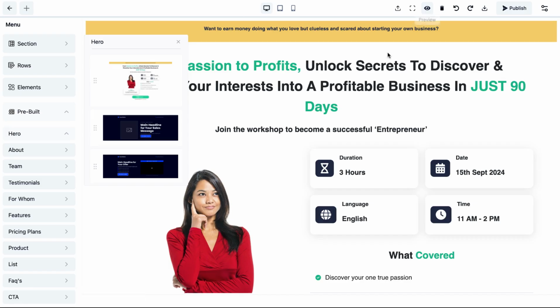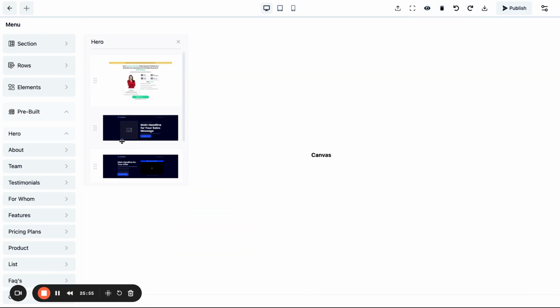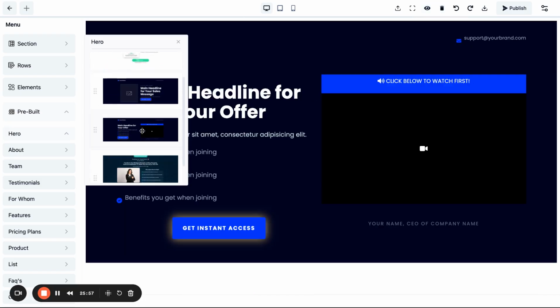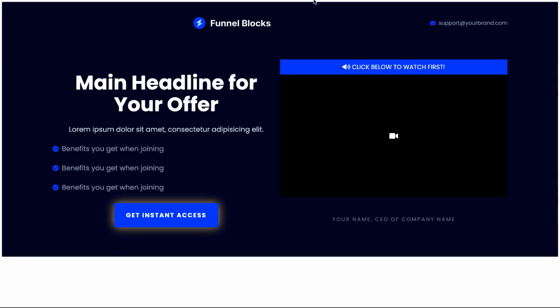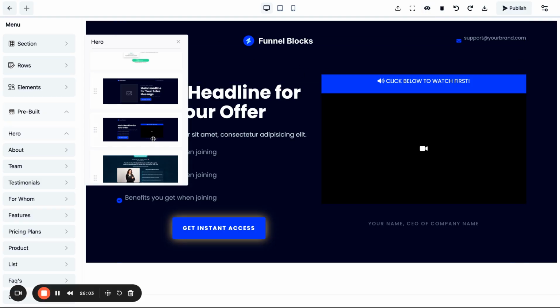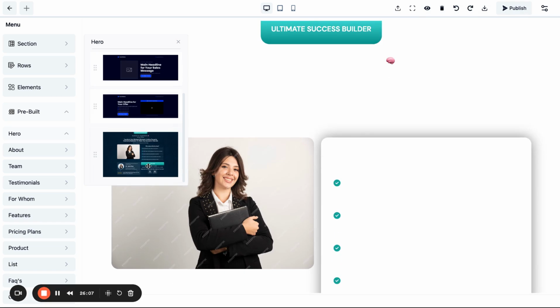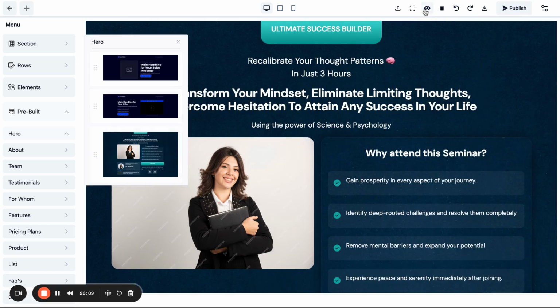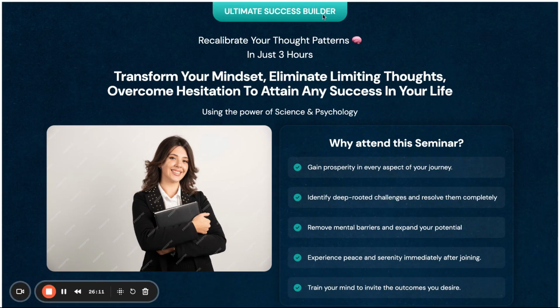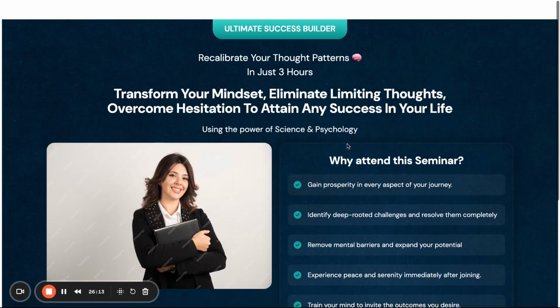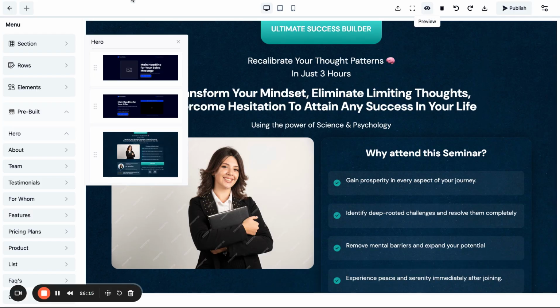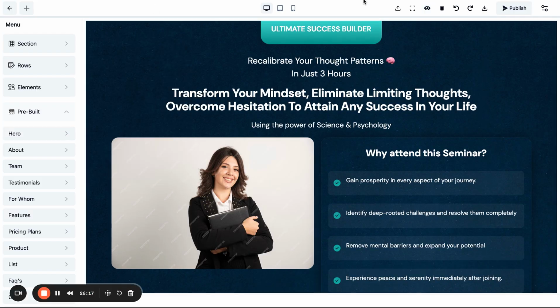Super awesome, right? Similarly, even if you delete this right now, you can go with a different design. Let's say you choose this design and click on preview. It gives you most of the pre-built elements. It's not the smaller ones, but the sections, like the entire header. Now look at that. The entire header part of your whole landing page is ready. Isn't that awesome? We're trying to save you a lot of time by using this, and you should be able to implement that.